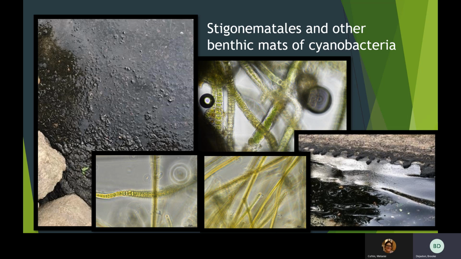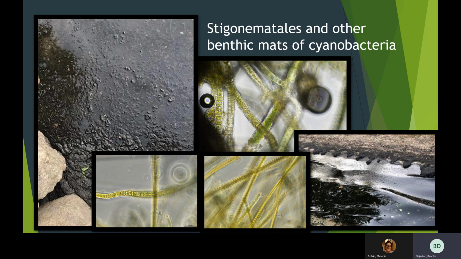it may be. But a lot of times these mats have more than one type of cyanobacteria in them. And so it's not always homogeneously distributed. You might find like tufts of different types of cyanobacteria over here that are different from over here. And then they appear black because they're growing deep in the water column with very low light, and they're doing just fine. They also like to attach to rocks.